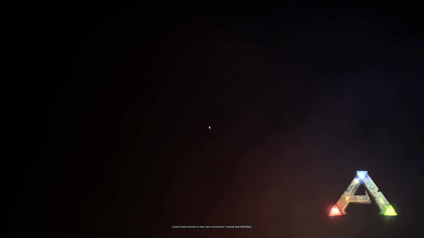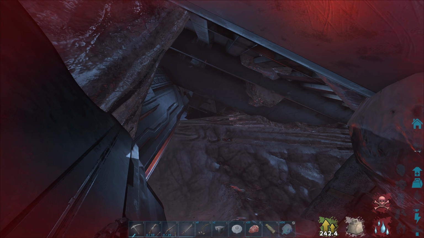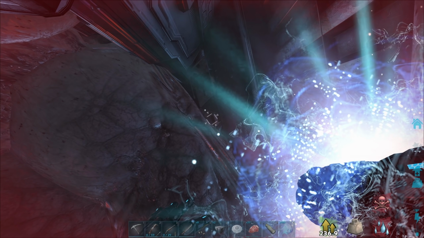Whoop, and the game just crashed. Of course it did. Okay, it spawned me down here. That's fine. I can get out of here. I've gotten this far. All I need to do is get out there and just go to the side. I should be good. So, 3, 2, 1, let's go.